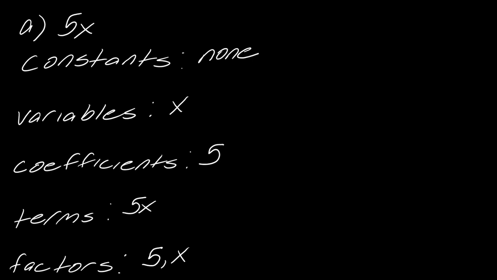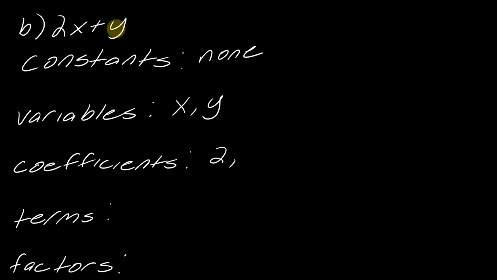Let's do one more together. I've got 2x plus y now. Are there any constants? No, there are no constants because there's no freestanding number. What are the variables? There are two variables in this one: x and y. Then what are the coefficients? One coefficient is the number 2. Y technically has an invisible coefficient. What would that be? That would be the number 1. I'm going to put the 1 in parentheses just to indicate it's invisibly there.